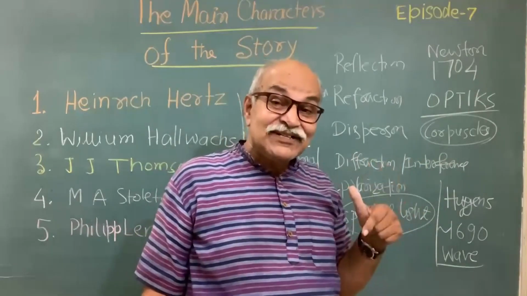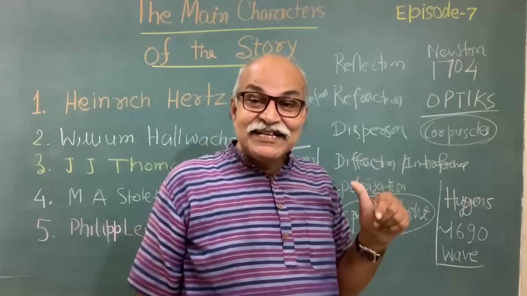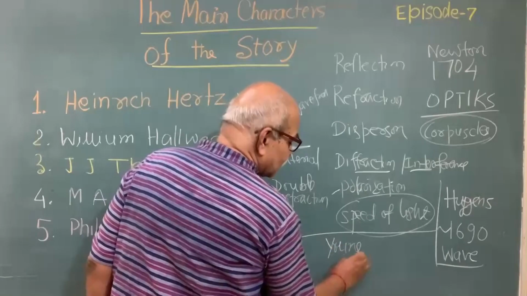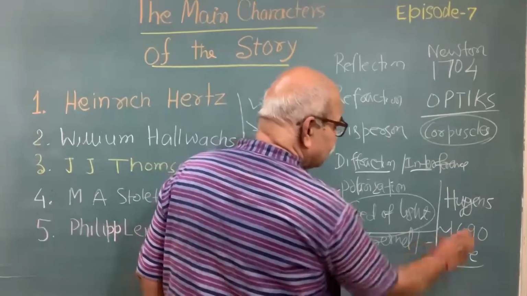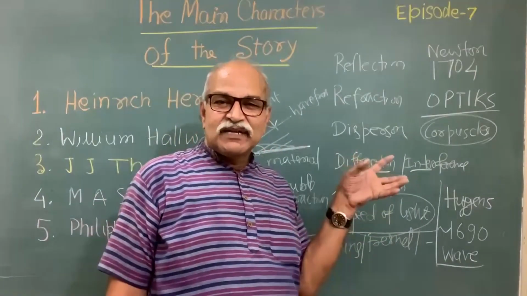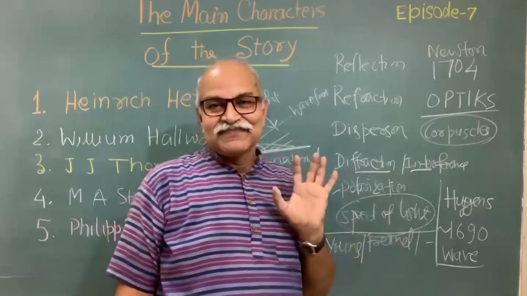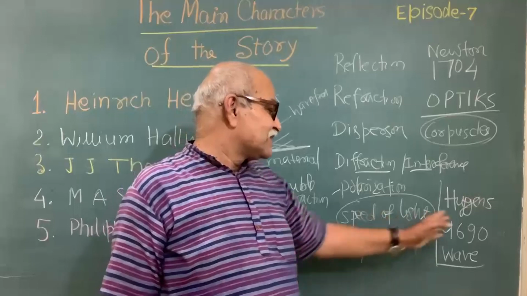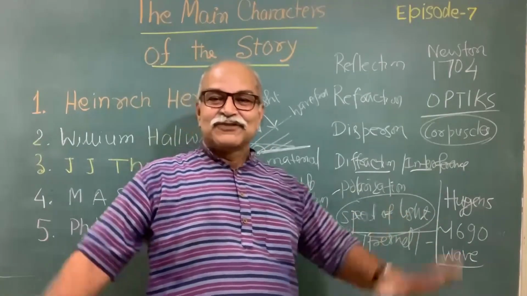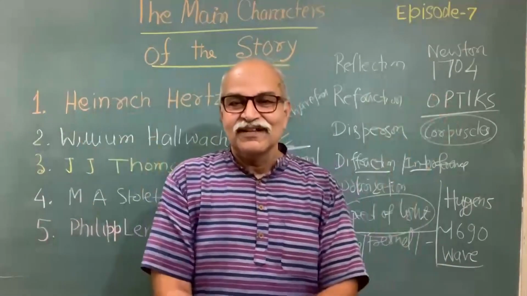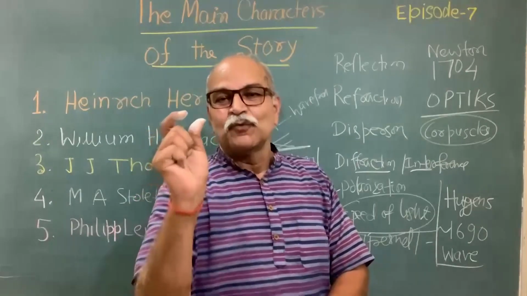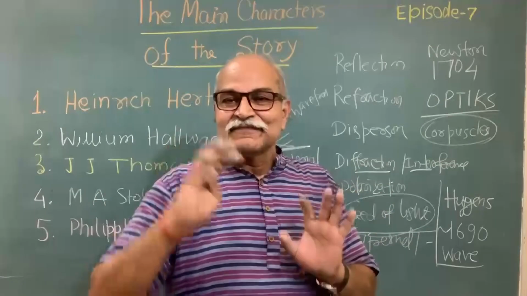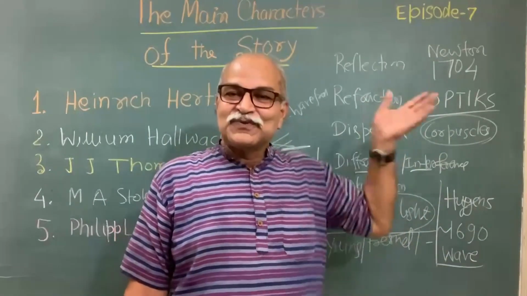And then came Thomas Young, Fresnel, Fraunhofer, Airy. These people performed experiments on again this diffraction and interference, and those experiments somehow tilted the balance in favor of this wave theory. And finally, when the speed of light was measured in the laboratory in water, then of course this wave theory won. Alright, so then it was fully established that light is not a stream of particles. Light is not to be seen as discrete quanta, one particle of light here and another here and another here. Light has to be seen like a continuous wave. So that went on for another almost one century.